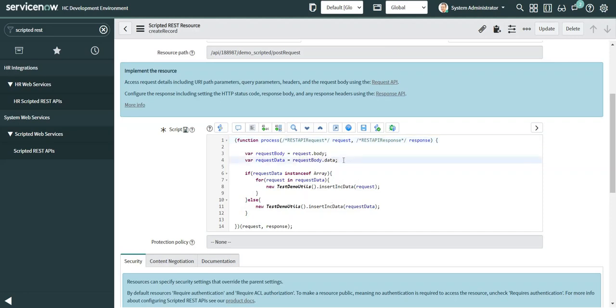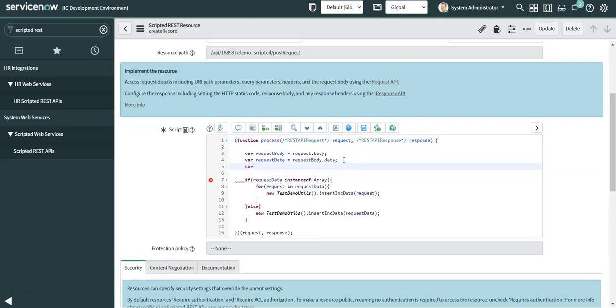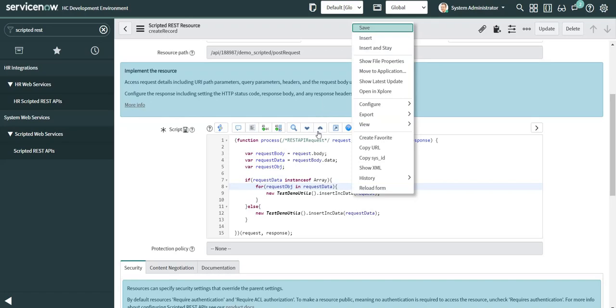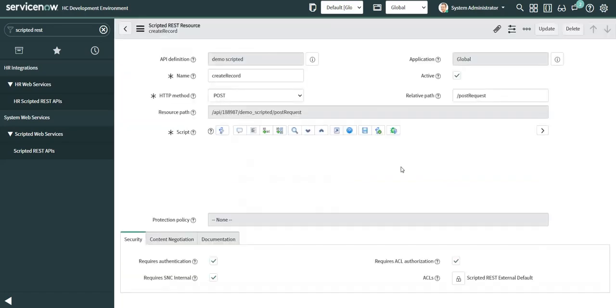Before checking anything in the logs or debugging anything, let me try by simply declaring this request. Request is the name of an out-of-the-box object, so we cannot use the same name. So I'm going to declare it as request object, and let's save this and we'll try it one more time.